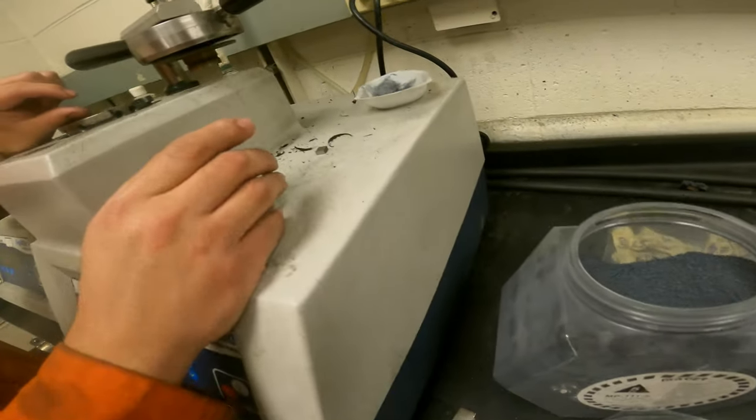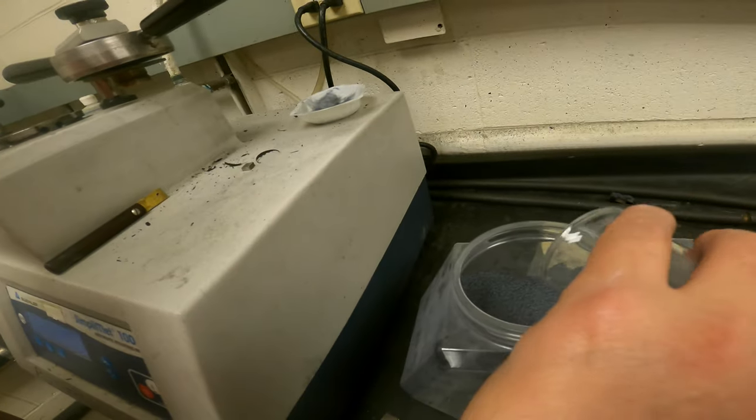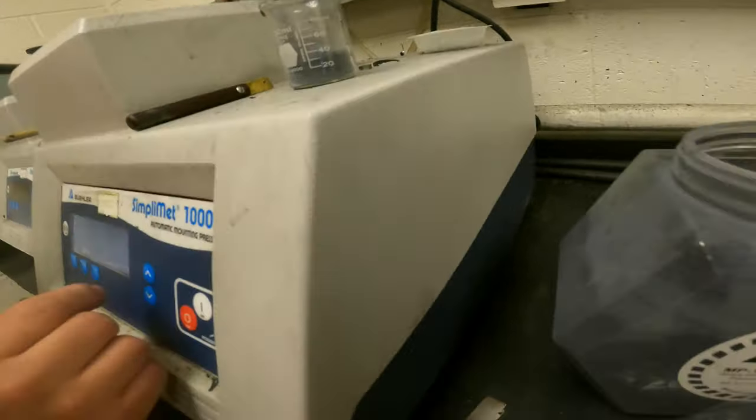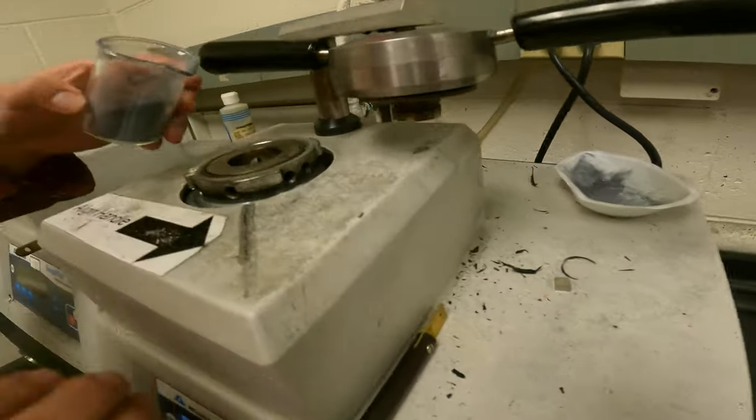Now, you don't want too tiny a sample when you're done, and you don't want it too tall either, because both of them are inconvenient. So since these are approximately 30 milliliters there, I'm going to start to add the powder and check there.